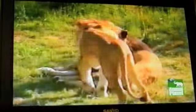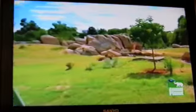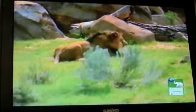Lions in the wild suffer from a severe lack of genetic diversity. So in zoos, they are mated under a strict protocol, based on their lineage. The Denver Zoo participates in a computerized dating system with lions, and it's called the Lion Species Survival Plan Program. And it's a national cooperative management program for lions. And we actually have some of the most valuable, genetically speaking, cats in the United States.